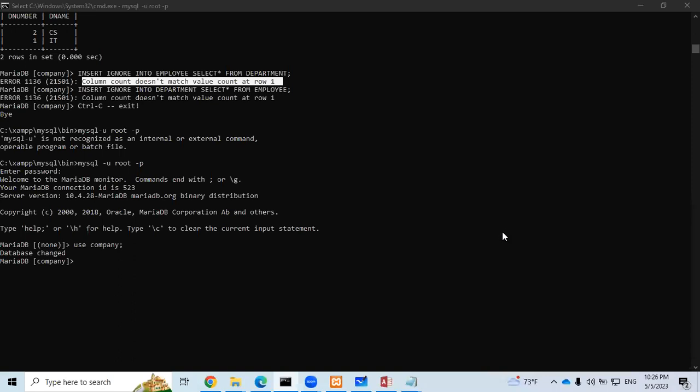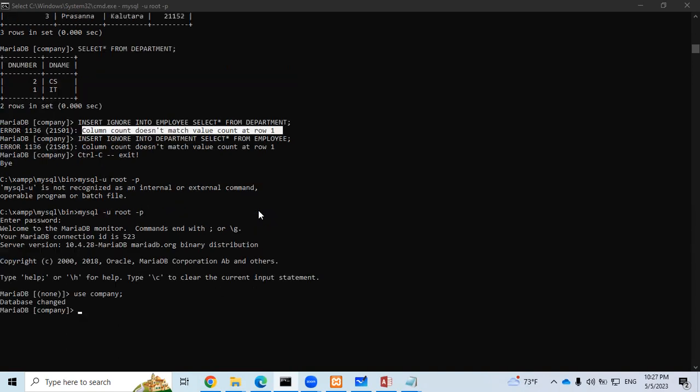So that is the case which happened here, because the number of columns in the employee table didn't match the number of columns in the department table, so it is not working. If the columns match, you can of course do this merging. But in order to fix this, you can specify the columns you want to insert explicitly and ensure that the number of columns matches in both tables.